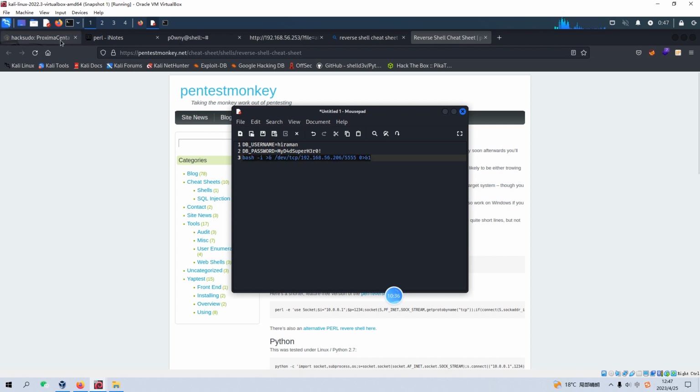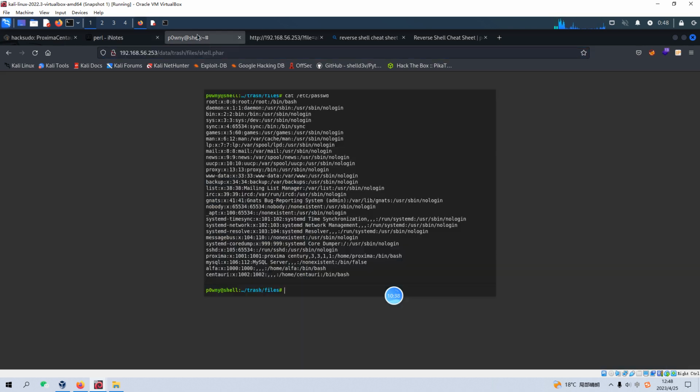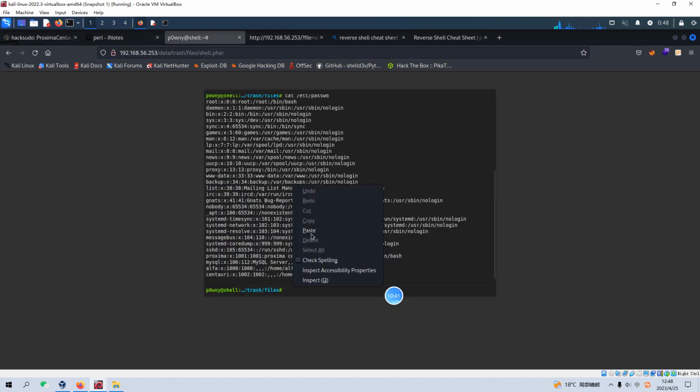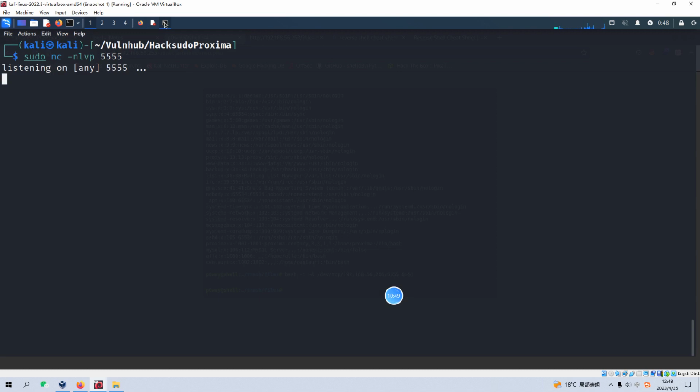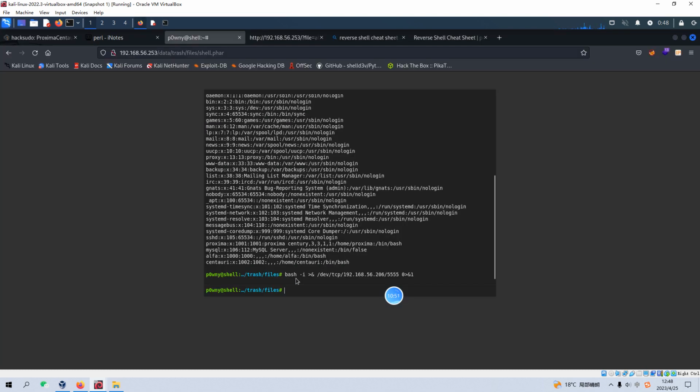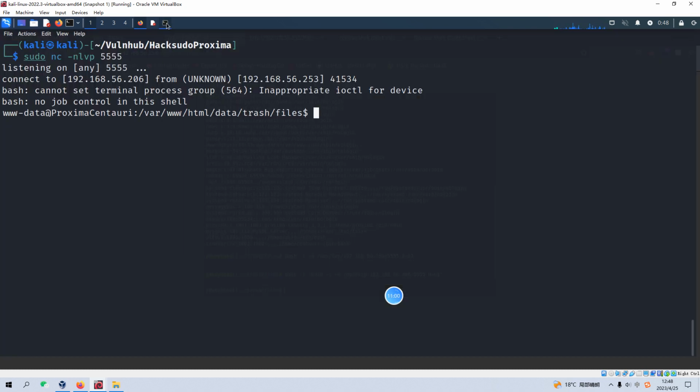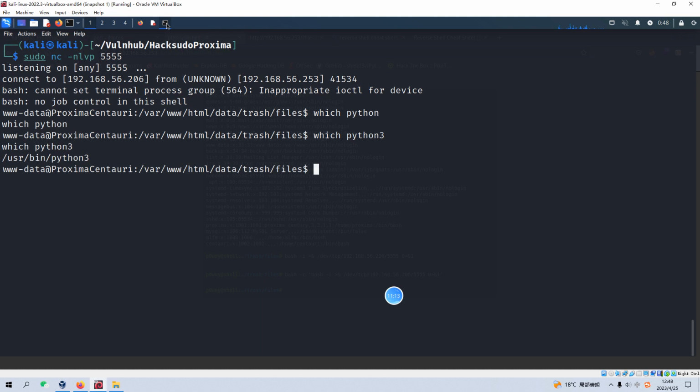We can copy and head over, or come back to the web shell, and let's hit enter, and we can confirm, but it doesn't work. Maybe we can check this one. Yeah, we check again. Yeah, we have already got the reverse shell from the target. We can also check the Python version. So Python 3 exists on the target.